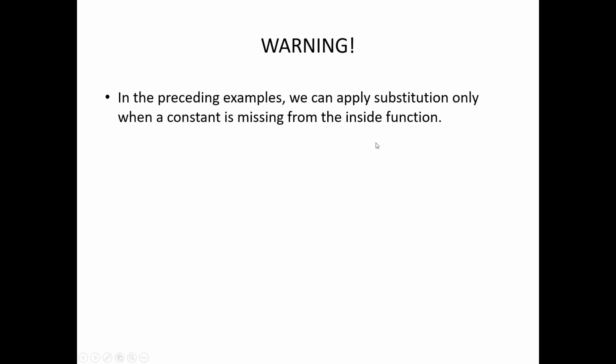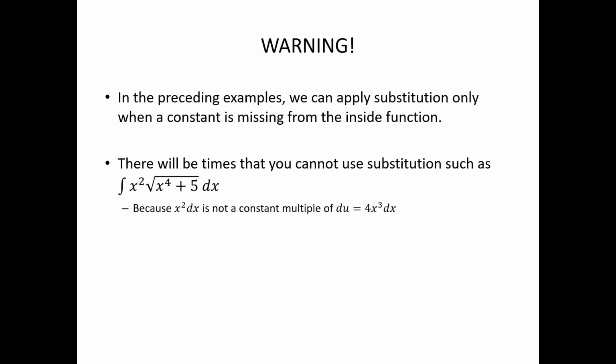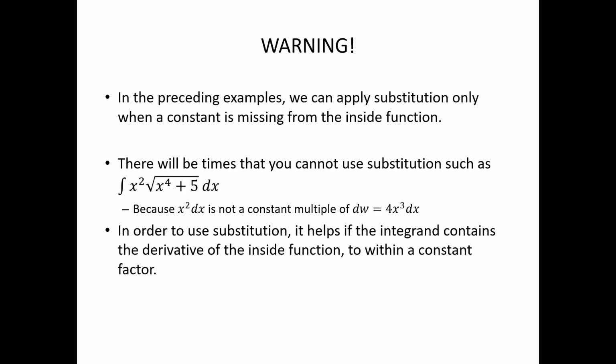All right, so let's say now though, in our preceding examples, we could only apply substitution when the constant is missing from the inside function. In other words, something like this. If you remember, I said whatever you pick for the inside, the outside is 1 power less. We can't use substitution with this. It won't work. And so your question is, but then what would I use? Well, then you would probably take a higher level class and have to use some other form. But in this class, you wouldn't use anything. I wouldn't give you something like that.